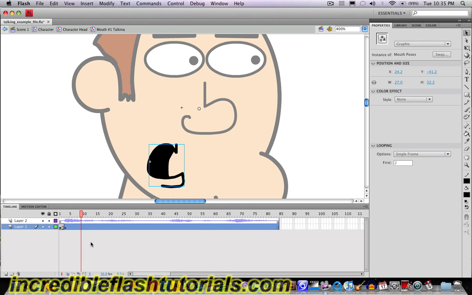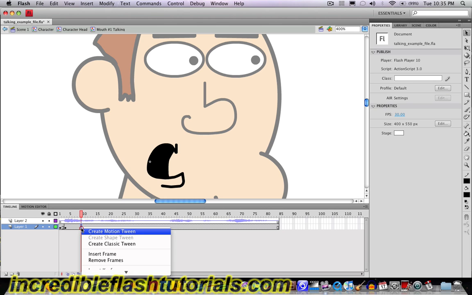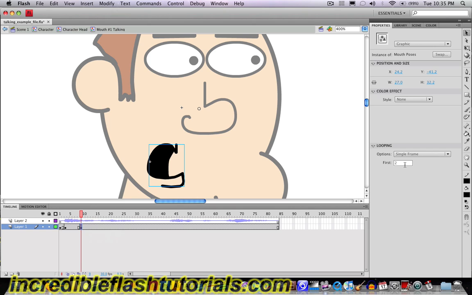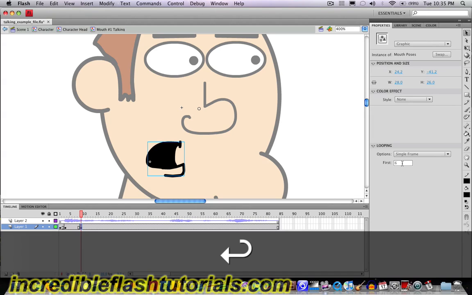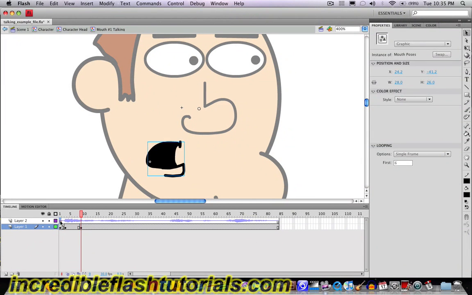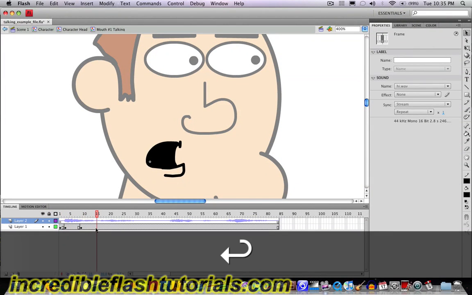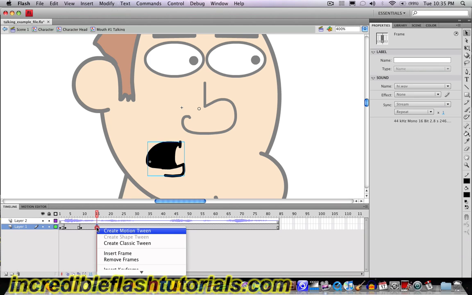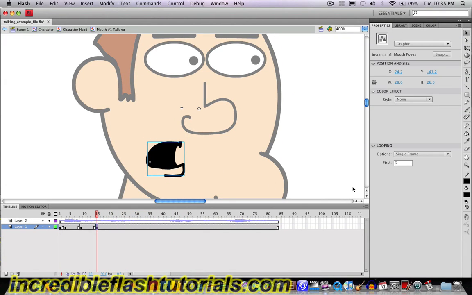So now, on this keyframe, I'm going to right click and insert a keyframe. I'm going to click the symbol, and I'm going to change this frame number to 6 in the properties box in the looping section, like that. So let's go ahead and play it now. Hi there! Okay. Right about here, we have the TH sound. So again, right click, insert a keyframe, click the mouth symbol, come over to the properties box, and change the number of the frame to 5, because that's where I had my TH sound.